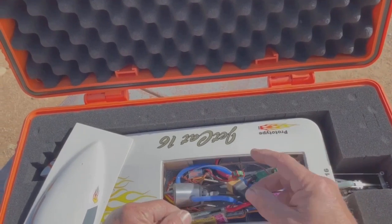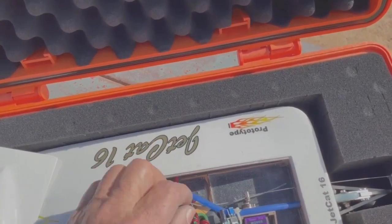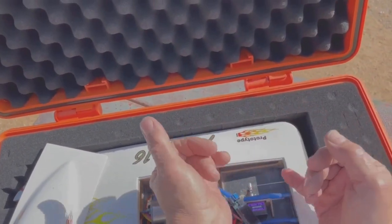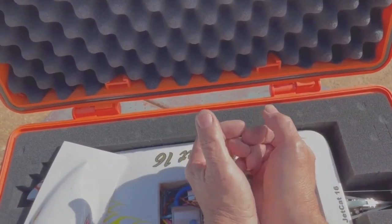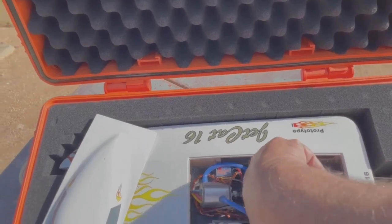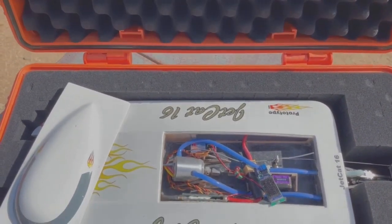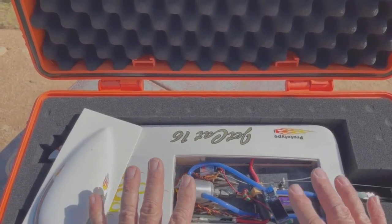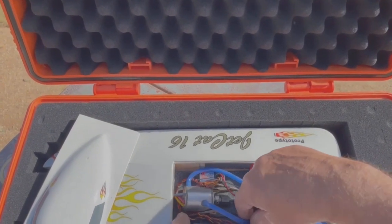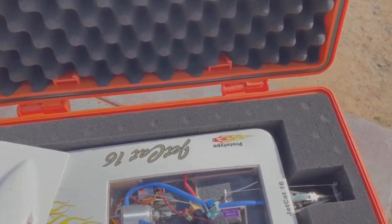I've got to run a separate UBEC, and because this speed control has no idea what lipos are, I've got a lipo alarm that's going to go on here. Anyway, I'm filming this now. The video that I post will start with this thing going into the water. I don't know how it's going to run, but we'll see.